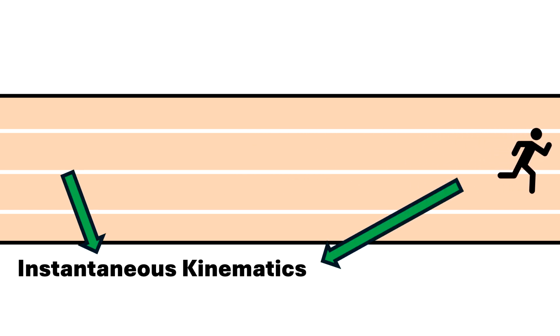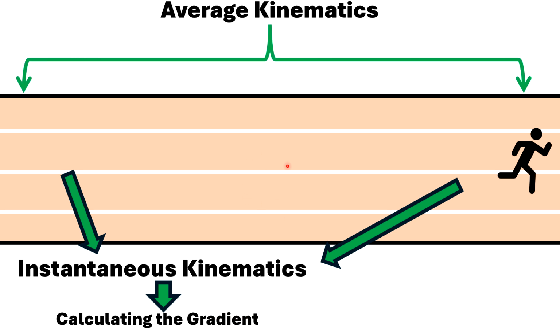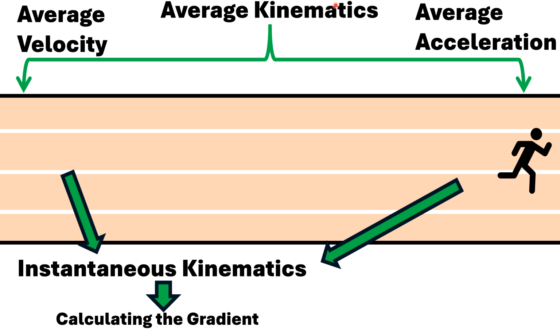Kinematics can also be divided into 2 types. First one being instantaneous kinematics. So this is when we're looking at huge increases in acceleration or in velocity, and using the example of a 100-meter sprint, at the start of the race, the sprinter is going to be accelerating a lot, right? And also at the end of the race when he's trying to beat everyone else to the finish line. And this, if you were shown a graph, would be calculated by the measure of the gradient. Now the other type is average kinematics, and this is looking at overall for the whole race, what's the average velocity and the average acceleration.